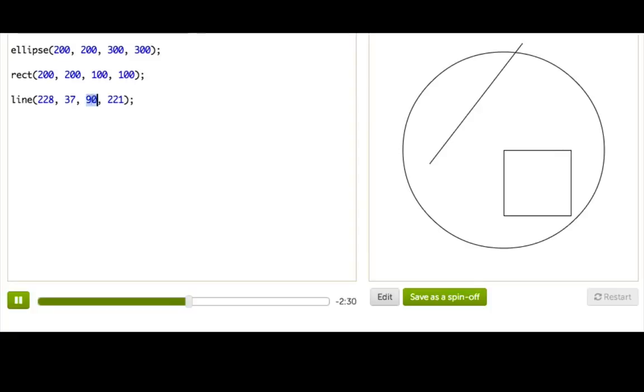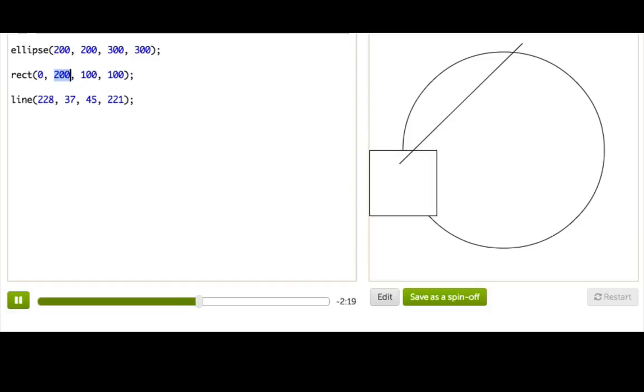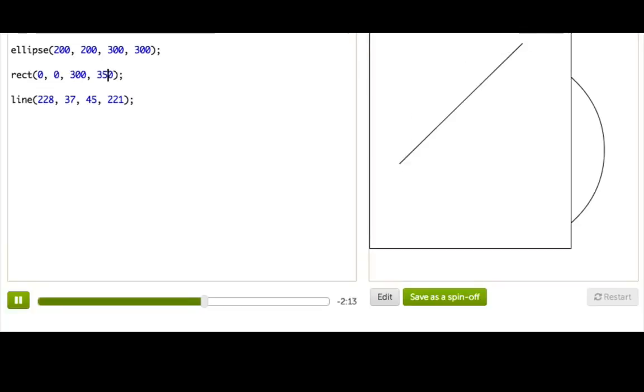Okay, so now that we understand how that works, let's look at something that's going to seem really weird at first. What happens if I go ahead and I make this rectangle start in that upper left corner, and again specifying that upper left corner of the rectangle as well, and then really big. And we can even make it that big, but that's a little bit too big, I think. So we see that we're actually starting to make that ellipse disappear. We actually make it disappear completely. And now we're kind of wondering where it went.